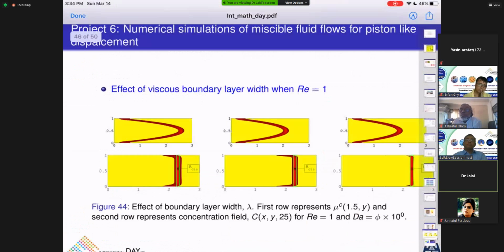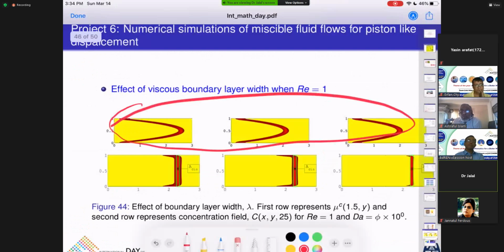Now this is another interesting simulation we have done. The first one is actually occurring like this. When you are extracting the oil, most of the oil is not coming. So at the end of the day, you are getting only this amount of oil. You are not getting all the oil. So if we develop a technique to understand the simulation, how we can get all the oil, and if we use our technique, then we see all the oil coming here. So we are not leaving any oil inside the reservoir.